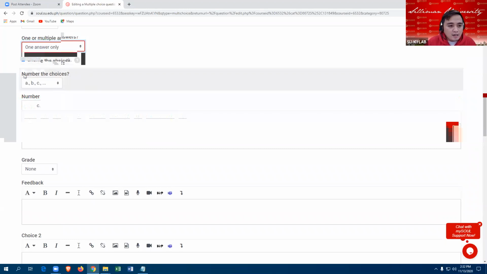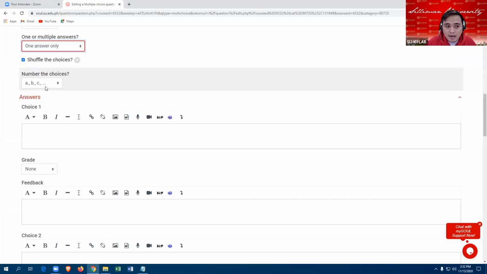And then here, number the choices. So it's up to the teacher what's his or her preference regarding the choices, if that is lowercase ABC or the uppercase ABC. So in this case, I will just choose the uppercase ABC or uppercase letters.